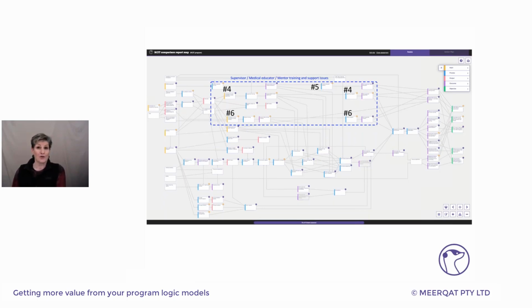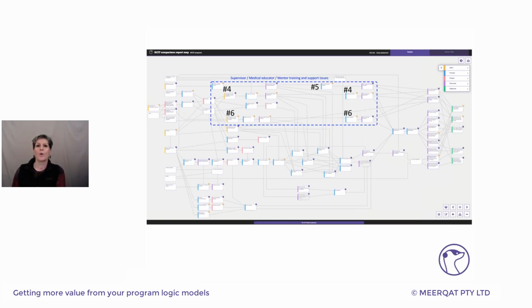But if the training and support issues are not actually dealt with, then in 2 or 3 years' time, the retention rate indicators might not be returning such a positive result. By that time, of course, it's too late to avoid the problem. So using the combination of indicator measurement and mirror assessment using our program logic map allowed us to identify issues in the course of the evaluation that would have slipped below the radar if we had relied on indicator measurement alone.